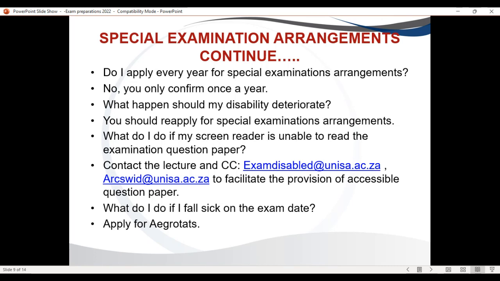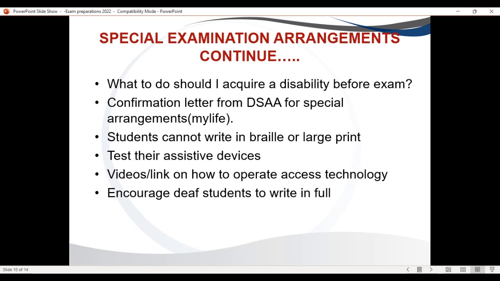And for students who will struggle with their screen readers during exams, please make sure that you send an email to examdisabled@unisa.ac.za, and also please copy the lecturer there so that we can facilitate the provision of an accessible question paper. And in case you fall sick during exams, please follow the standard procedure to apply for aegrotat tests.